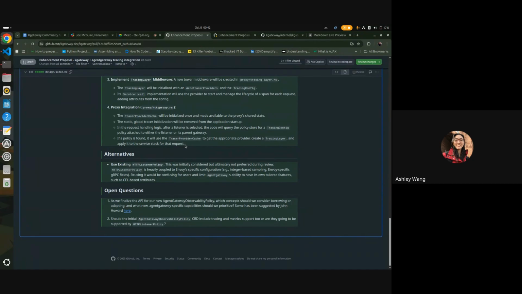You would look at HTTP listener policy and then have to know in your head that it is only going to be useful if you install kgateway with the Envoy data plane, and then you'd have to use a completely different API for kgateway installed with the agent gateway data plane. That seems a little bit strange. It makes it seem like our API is very tied to our underlying implementation.